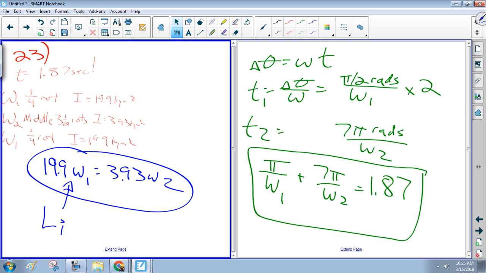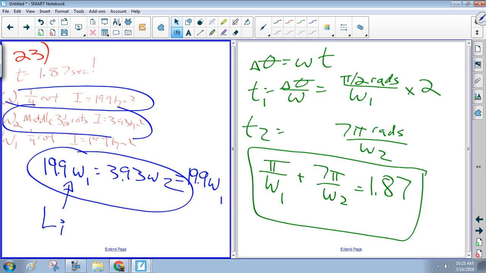Say it again, Molly. Are we just looking at the first two parts? There's actually three. There's the angular momentum before he tucks, angular momentum after he tucks, and then angular momentum after he untucks again. But untucks again is the same as pre-tucked, so that's why we don't have to look at it in that second. You could, if you wanted to, the third one would be just 19.9 omega 1 again. So he's untucked, tucked, untucked, right? All three of those are equal. And the untucked and the untucked are literally equivalent.